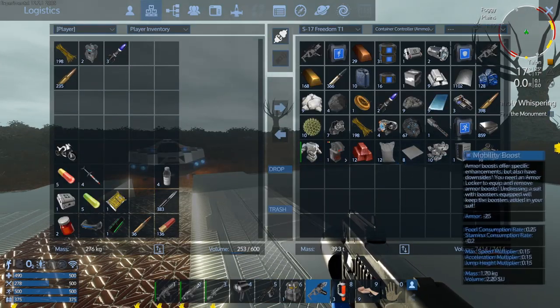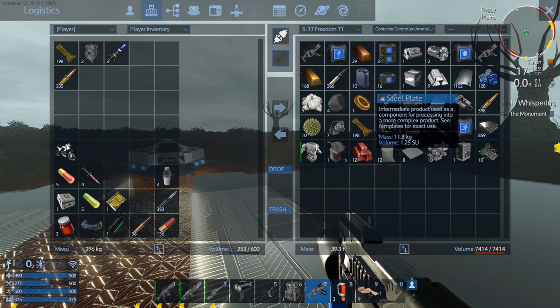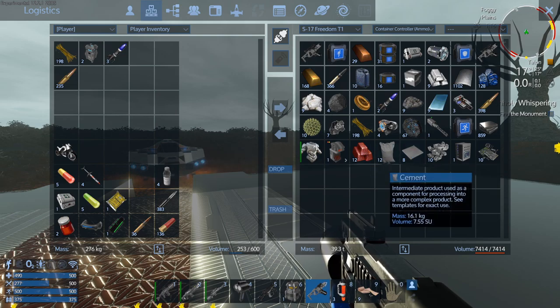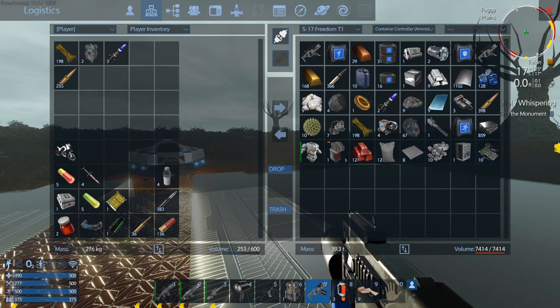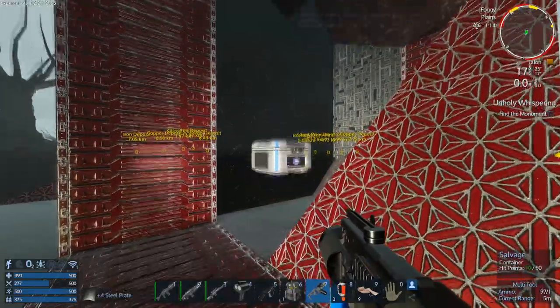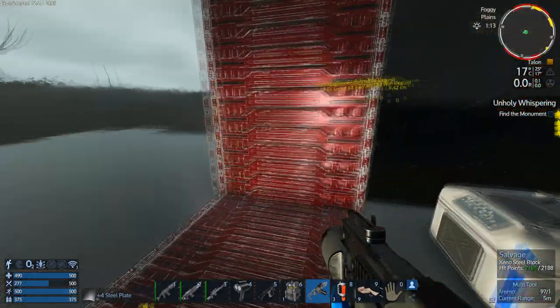So what have we got here? We've got 859 titanium plates, 1,000 steel plates. We've still got a few odd hardened steel plates. Yeah, I think we're looking good. I think that was certainly well worth the effort. I'm not interested in you, sorry.